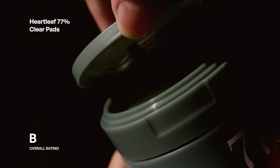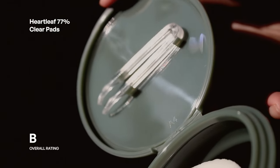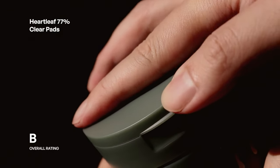I will be rating this toner pad a B. I feel like its packaging is kind of the key selling point because you do get a picker, or what's it called, a tweezer, that is mounted on the inside of the lid. Although I feel like it is a little bit faulty because sometimes the picker just falls right off and into the tub. But it is very convenient in terms of how they designed the picker and how it's incorporated in the whole experience.